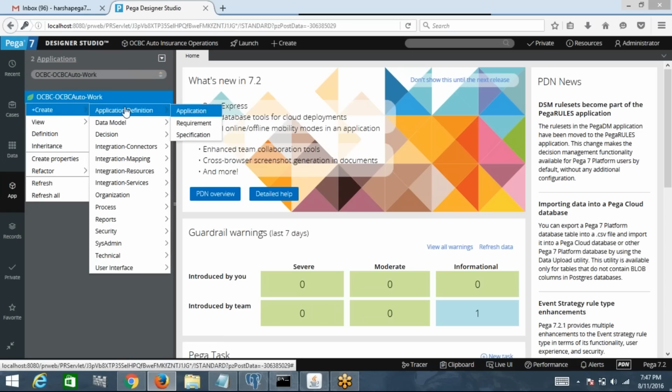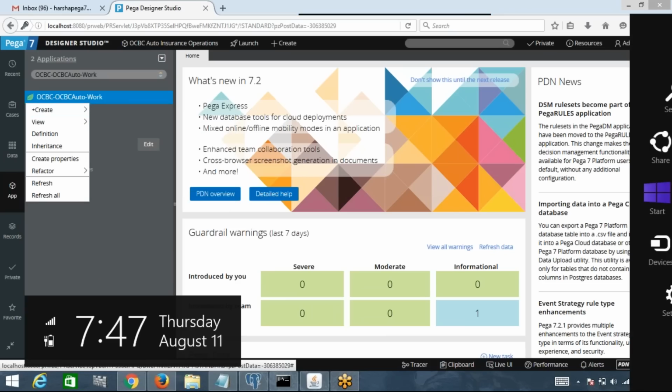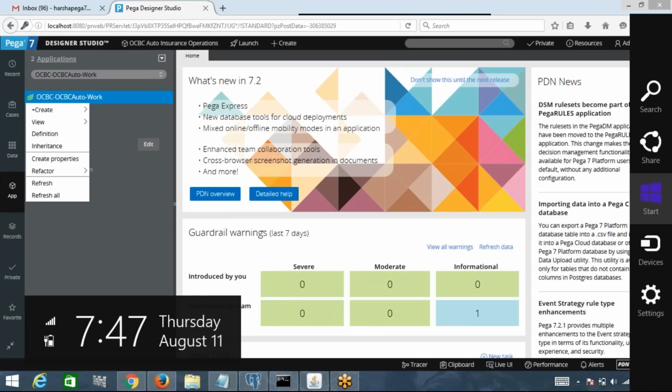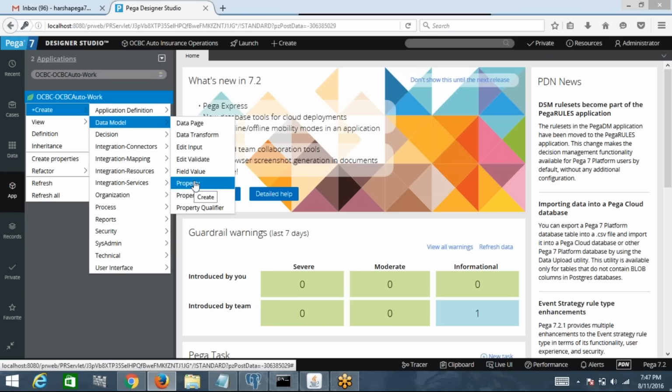So write down: right click on class group, create, data model, property.